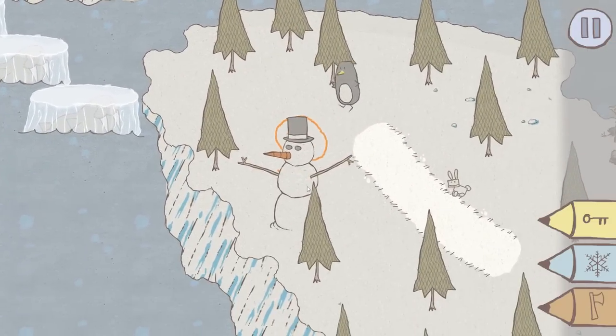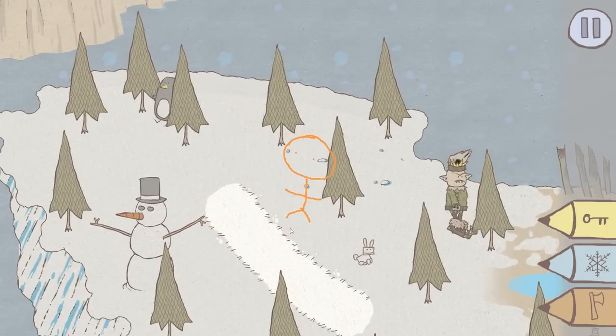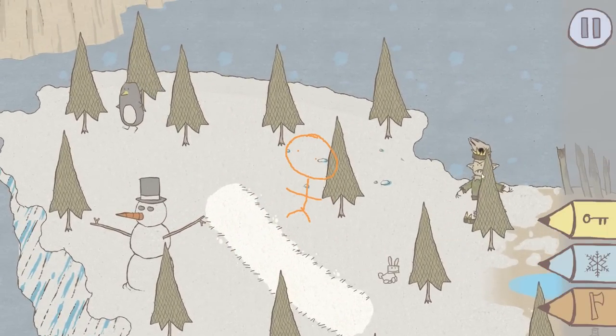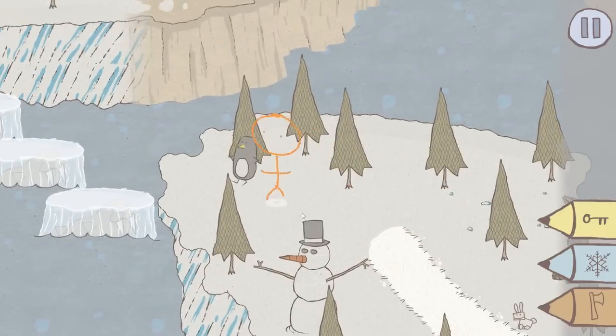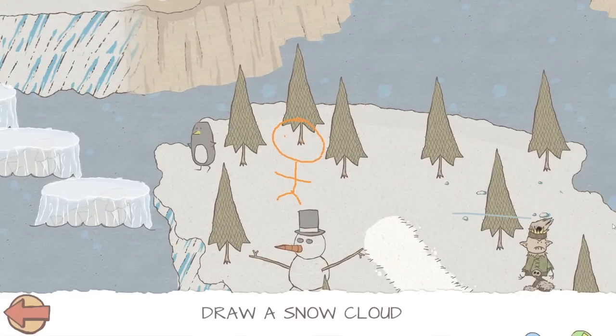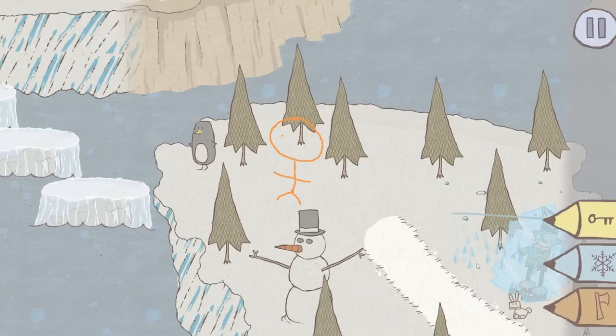Punch the snowman. Can I punch him? Oh! That guy doesn't look very happy. He's got a hole in his hat, so that must be why. Hey! Rude! Throwing a rock at me? I don't freeze you.